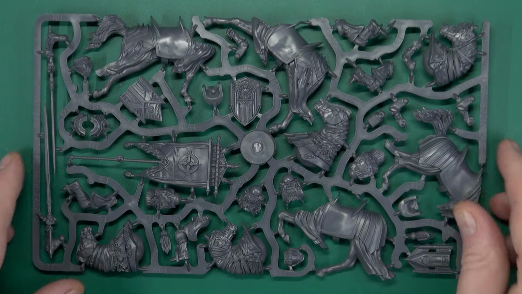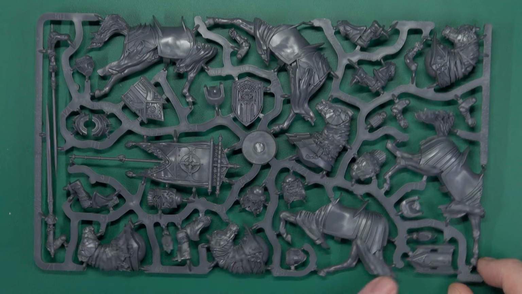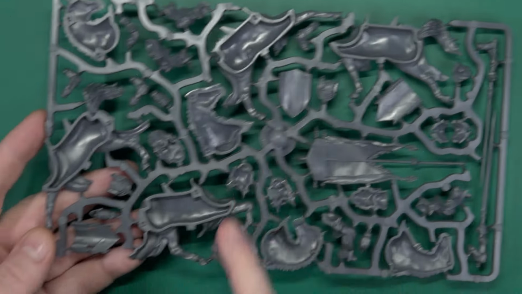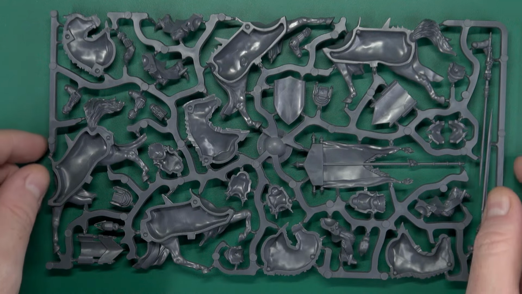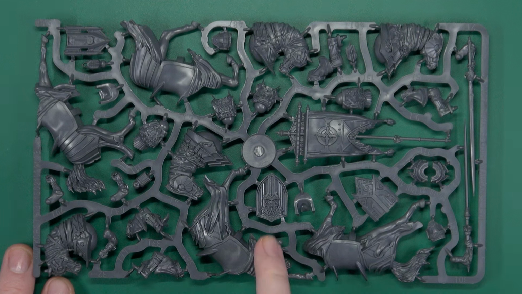Taking a look at the sprues then. This sprue contains 2 of the bodies, including the standard bearer and their horses. We have 1, 2, 3 shields. Now, those shields, even though it doesn't say it in the instructions, have just got a flat back on them, so I imagine that they could be interchanged. And the heads look like they are ball socket onto the neck, so again, I imagine the heads could be changed over as well. Everything's numbered, and there's also arrows where you have multiple pieces close by, so you know which is which.